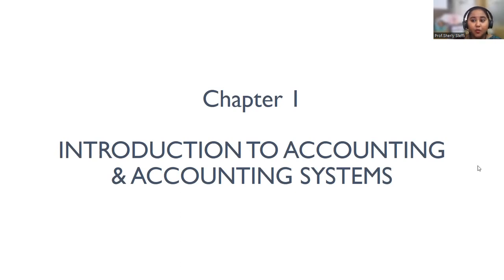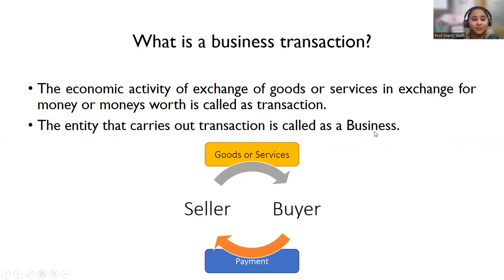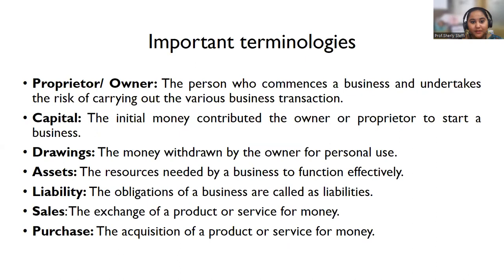Now let's look into what are the business transactions. The economic activity of exchange of goods or services in exchange for money or money's worth is called a transaction. The entity that carries out transactions, a firm which carries out transactions, is called a business. It can be on the aspects of buying or selling of goods and services by making a payment.